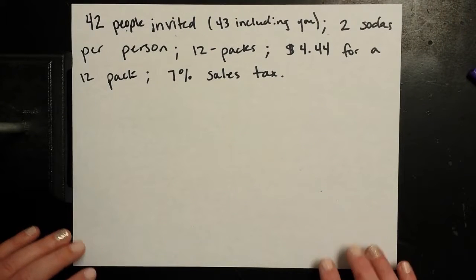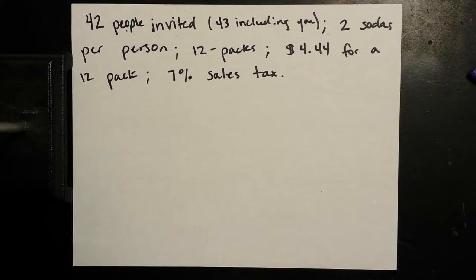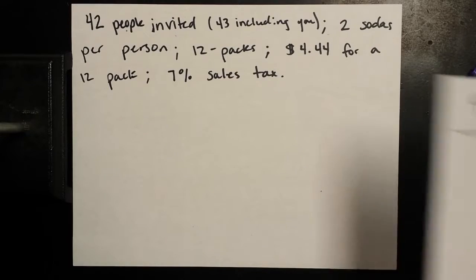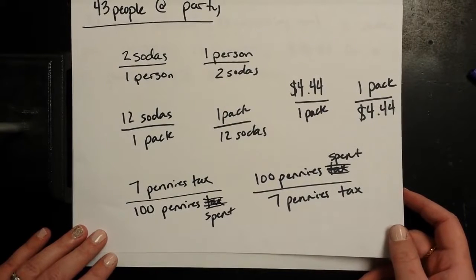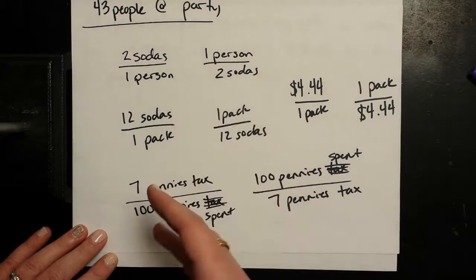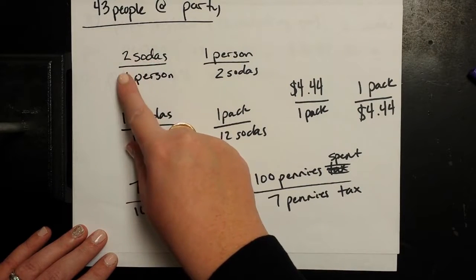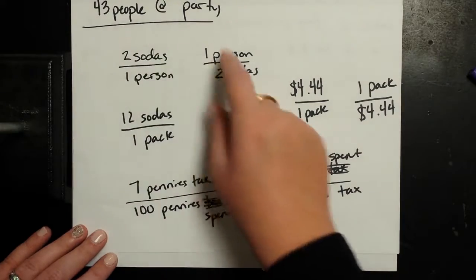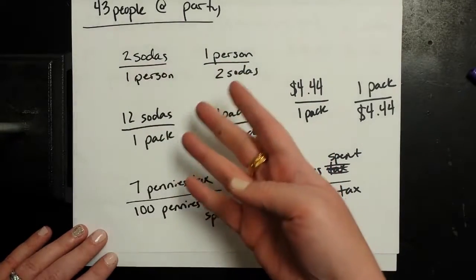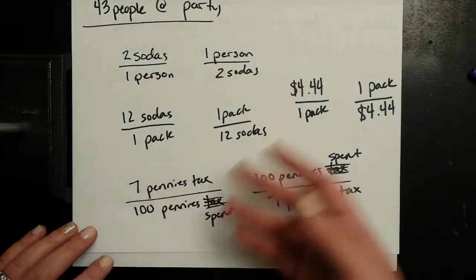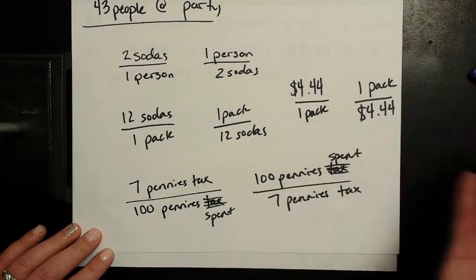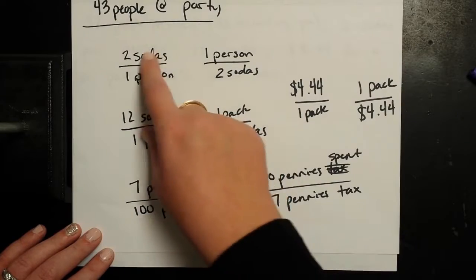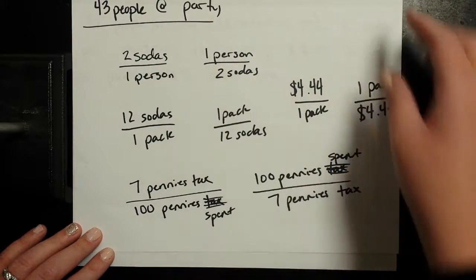Okay. On the previous slide, I put together a whole bunch of conversion factors for you. And I've got just the basic ones here. You'll notice that on the slide I had, 2 sodas equals 1 person equals 2 sodas, and then I had the 2 ratios. And so I had those 4 statements, I guess, or conversion factors for each scenario. But for dimensional analysis, writing it as a ratio is going to be the most helpful.